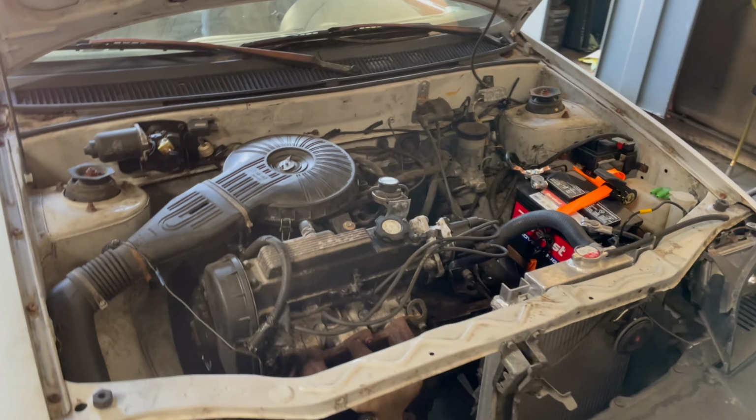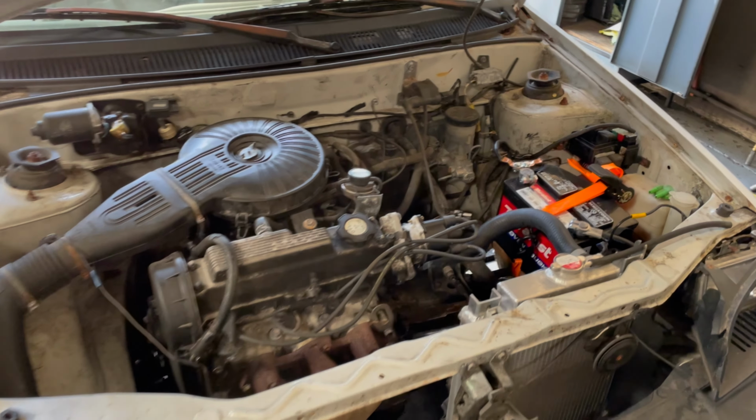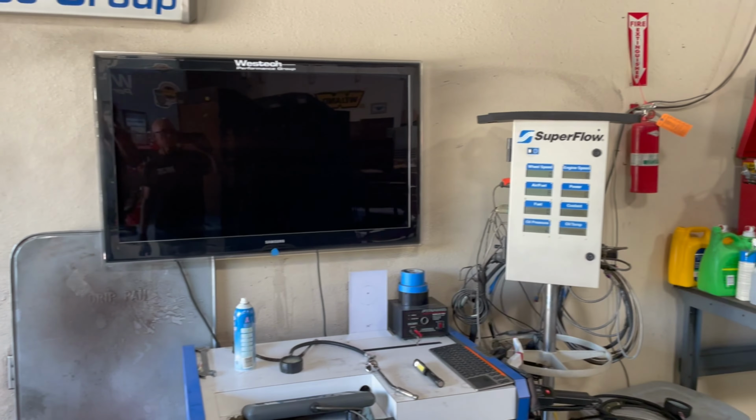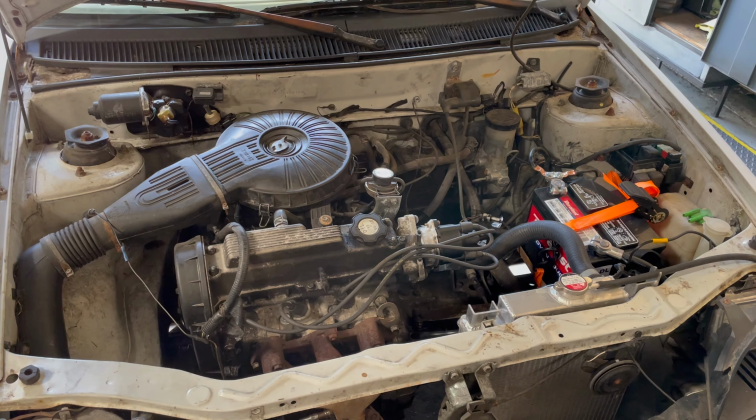We know nothing about whether this motor's gonna work or not. It does have compression on all the cylinders, so we're gonna try to run it. We got our O2 sensor hooked up. We're on the dyno. Find out how much power.